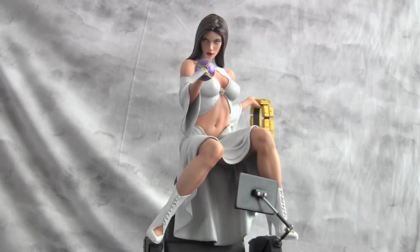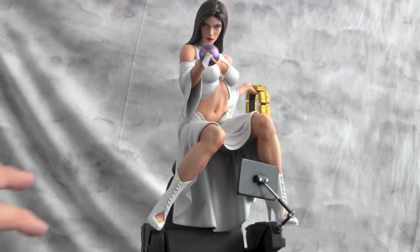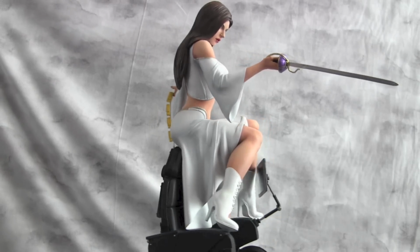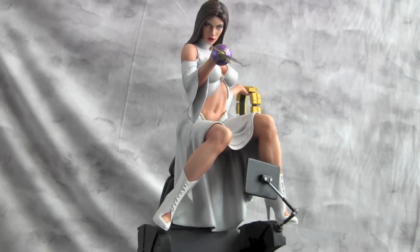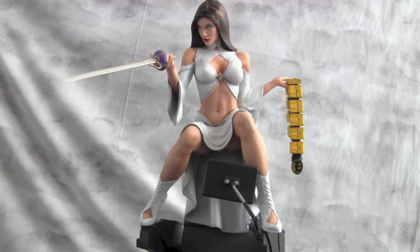Now, since I did the white outfit in a silky look, I wanted the boots to be different. I didn't want to just paint all the white there and all the white there and keep it the same, because you kind of lose it. So by adding super gloss white boots, I wanted to go with that PVC, 60s, 70s look of boots. I wanted to give it that plastic PVC look so it's nice and shiny. So even though this is white and this is white, it's still two different kinds of whites. And I thought that would be a nice touch, because you can't really have a silky dress and a silky boot. So that's what I went with.